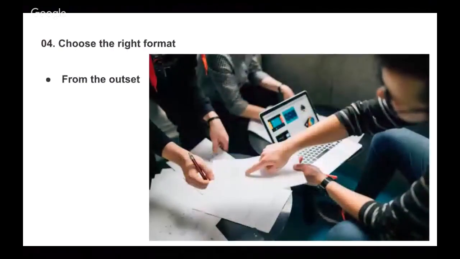Tip number 4. Choose the right format. From the outset, establish whether your mood board is going to be presented in person or emailed to the client, as this will determine whether you produce an offline or online mood board. The distinction is not trivial. The two formats demand very different approaches.